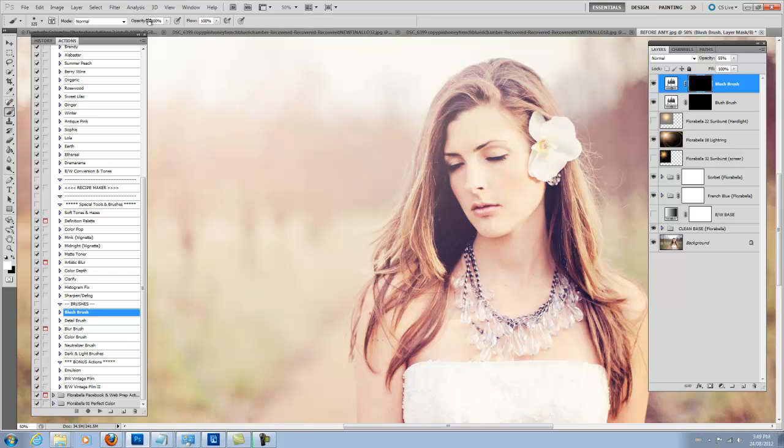You can decrease your opacity if you want. I like to decrease my opacity within the layer. I like to see what I'm doing. So just paint on a little bit of rosiness. If you paint too much, you just hit X on your keyboard. It changes it back to black, and you can just erase it right there.